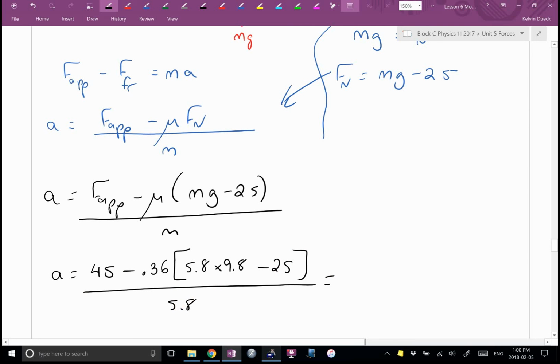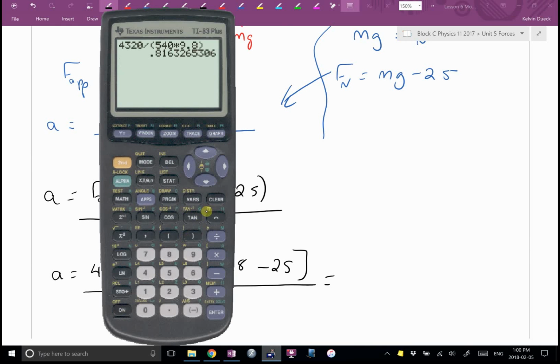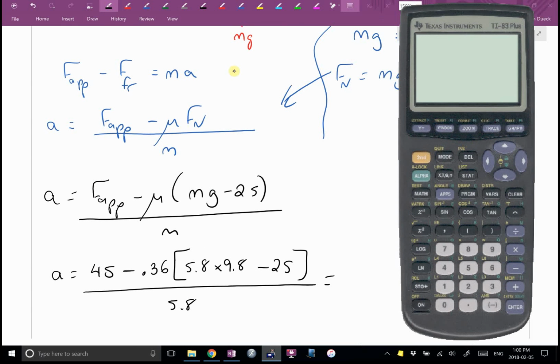This is one all of you maybe want to practice with me on your calculator. How would I type this in? Chloe, is this a fraction? Is there more than one thing on the top? Starting to see why I did all those rants before Christmas, by the way. So we're going to open a bracket. 45, take away, 0.36. And then I have to open another bracket. Now, on some of your calculators, you might have to go times and then open the bracket. Some of you can probably just put a bracket there. And I'm going to type 5.8 times 9.8, take away 25. I think that's the easiest to track what's going on. I have to close off that bracket, and I have to close off the top. So there's two closed brackets.